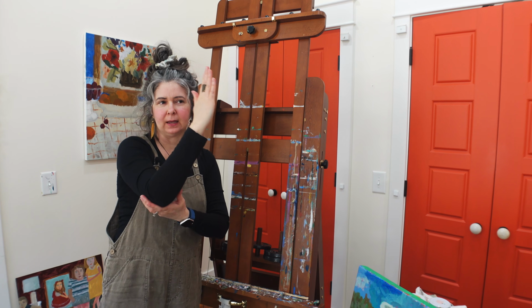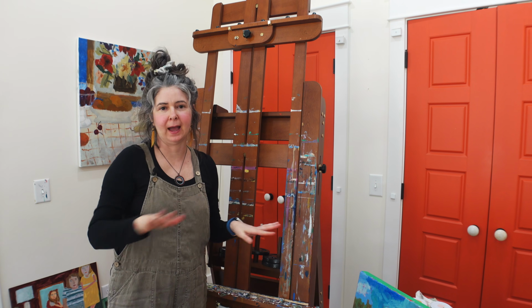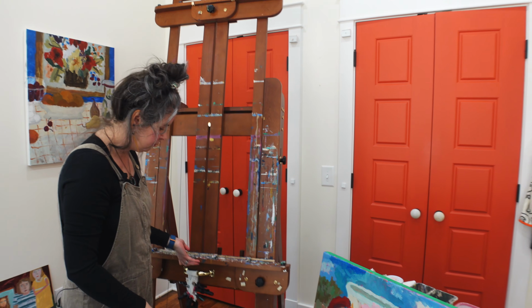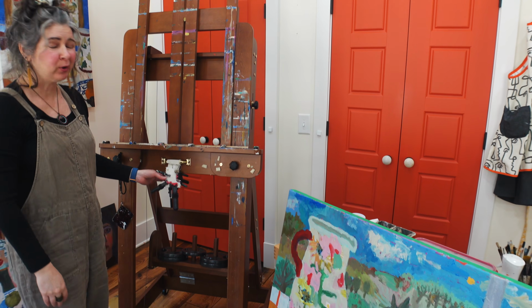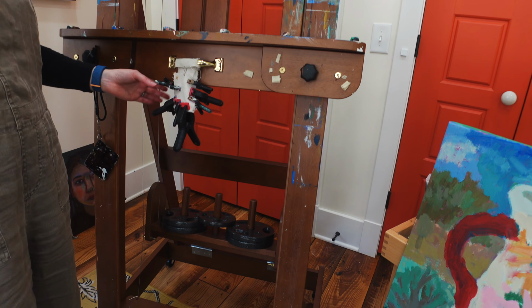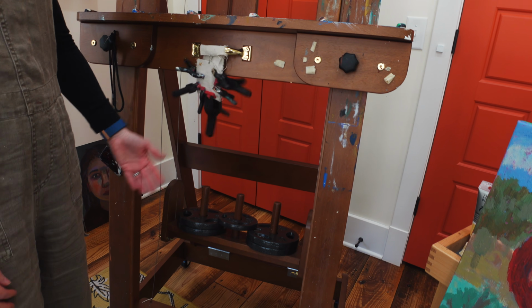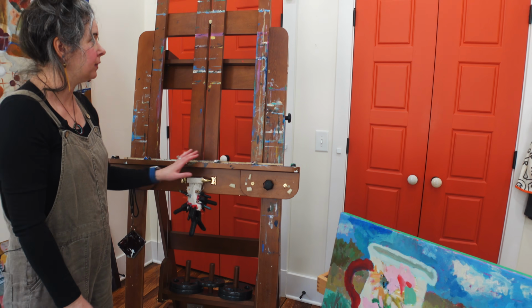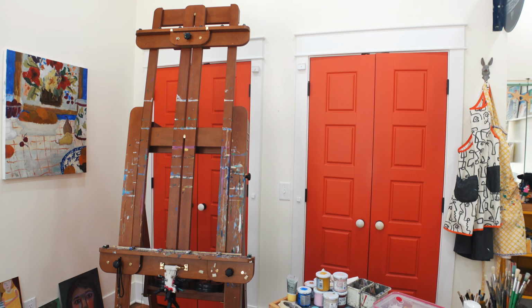but it doesn't, like some of y'all are gonna ask, does it go all the way flat? It does not. But even the moving of this is easy. I have a piece of fabric here that I put clips on because sometimes I'm needing clips for sketchbook or things. I don't know that anybody else would ever do that. Hang things right there.